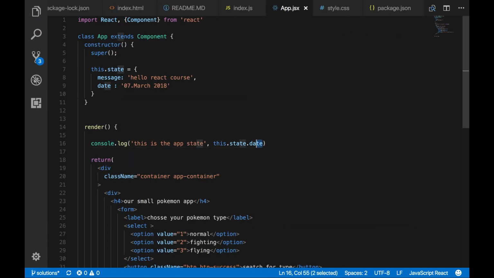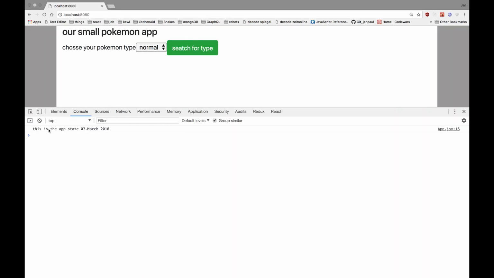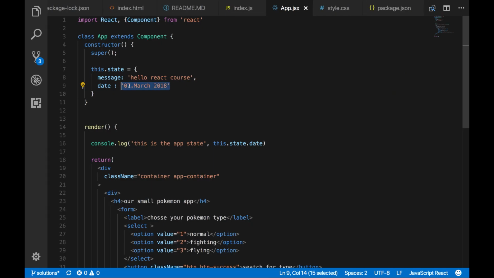As you see, if I remove the date here, because the date, what we can see here, is mapped as a string there. And this is what we can see in the console. This is from the console log. And this is actually the state of the date.